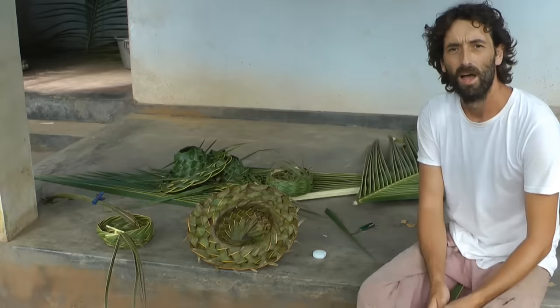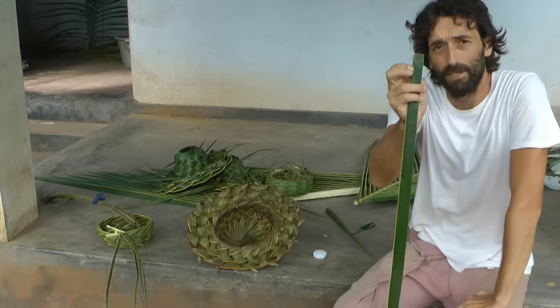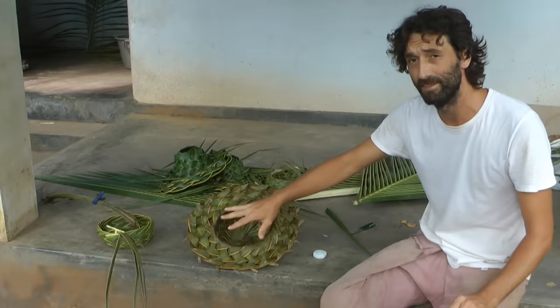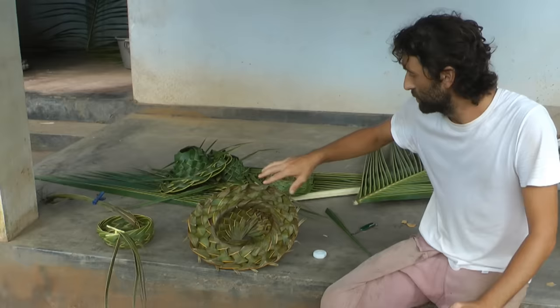And that'll make two hats. Step number two is making a measurement of your head. I've done one already — you basically place it in the middle of your head and take the measurement, hold it there like that. You'll notice I have a piece left over, because when you're making your hat you also have to include these leaves into the measurement as well.